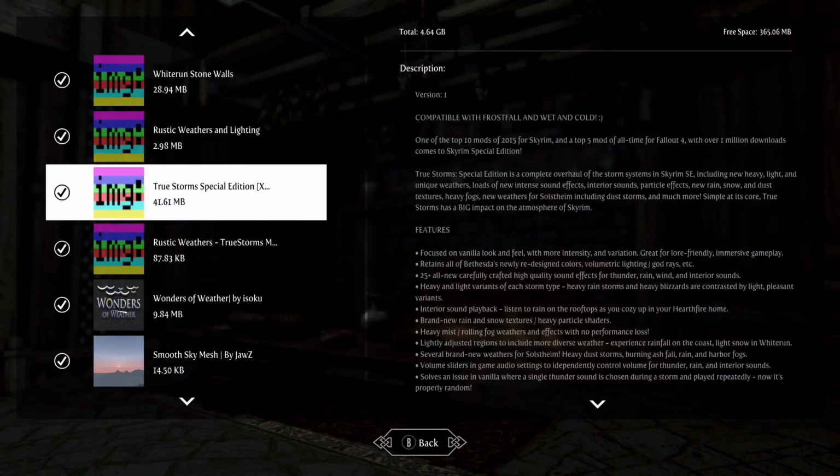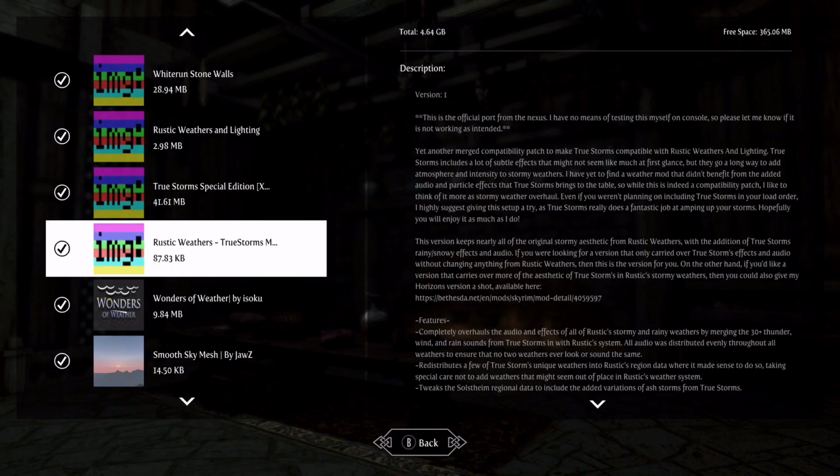So Rustic Weathers and lighting, I do use True Storms, and the Rustic Weathers True Storms merge patch. This is by Desmera. This is the one that keeps the aesthetic of Rustic Weathers, but adds the True Storms rain and snow and audio effects.